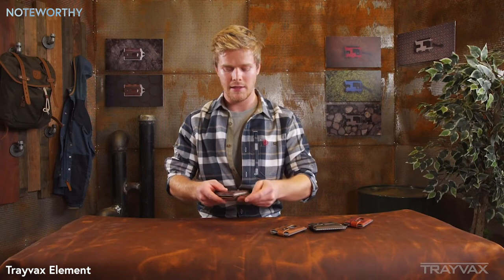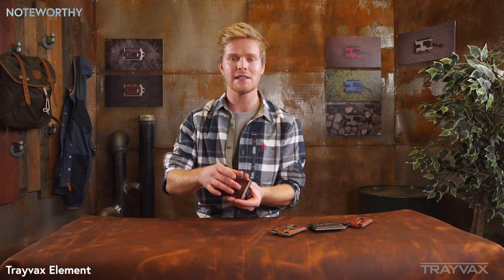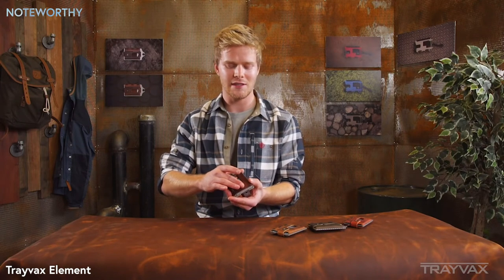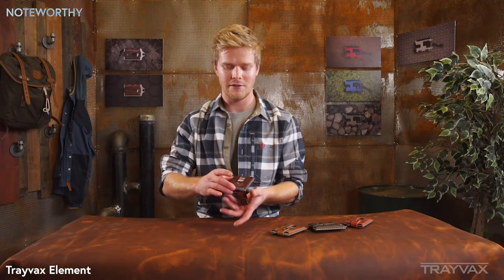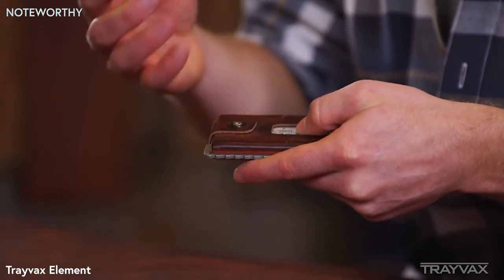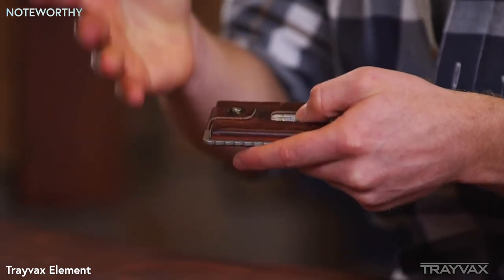And you'll find that this little tab right here, this little button up there at the top, it's CNC machined. You can't find it anywhere else. So we custom machined this little tab to fit so that when you close this strap up, it's secure. It almost feels magnetic. When it closes, it just snaps right into place. It's meant to last too.